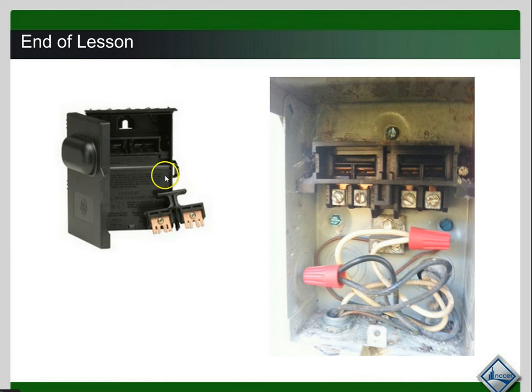Here's that residential disconnect. You're probably pretty familiar with these — they always have those plastic covers on it and you just pop out the T-handle and you disconnect the power. Well, if you don't check, you're going to stick your fingers in there and get knocked on your butt. That's because whoever was out there prior to you found a bad or burned out disconnect, did not replace it, hot-wired the system, put the cover back on, and all of a sudden you pull out that T-handle and the system is still hot.